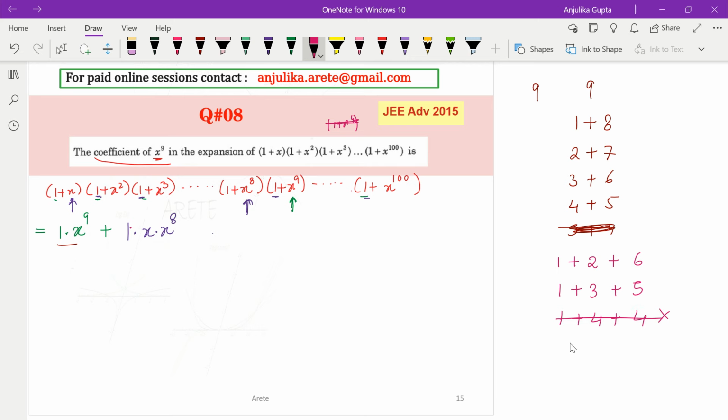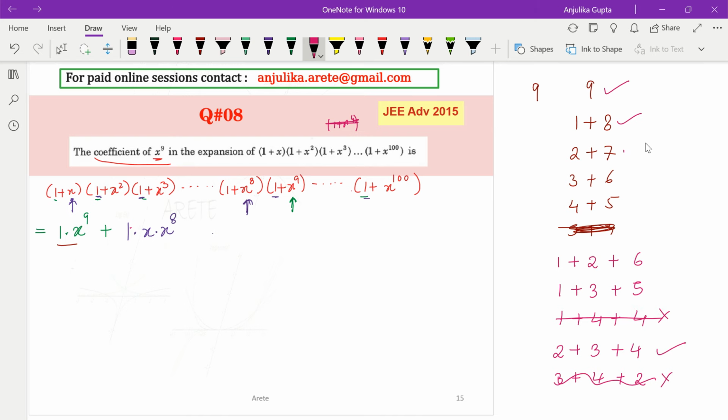Let's do a little more. Let's make the first one 2. So 2 plus 3, that's already a 5, and plus another 4. Allowed. Can you do something else? Suppose I try with a 3. I do 3, and this is 4. This is already a 7. I will need a 2. Again, not allowed, because 2, 4 and 3 are already there with the first one. So how many are there? This is going to give you one coefficient of x to the power 9.